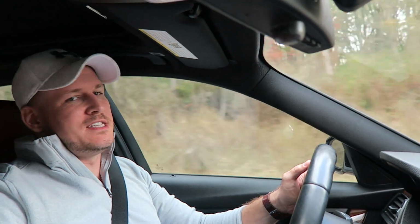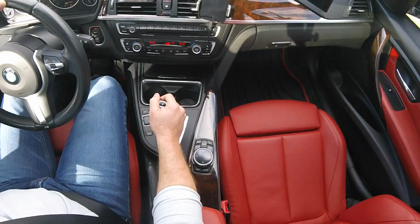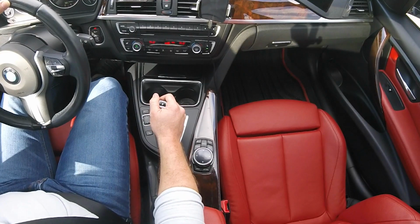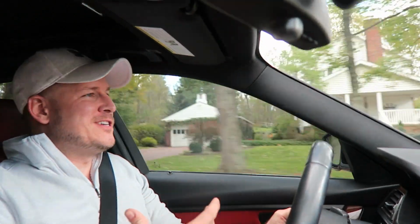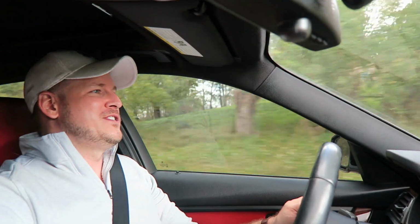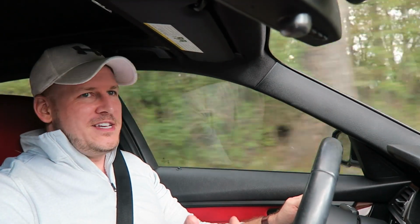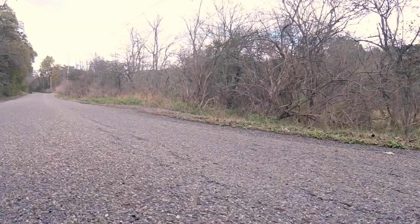What makes it even more exciting is if you put the transmission in the sport mode as well. Again, you hear it downshift one more time. Yeah, you hear it. It holds on to the gears longer. It shifts a lot faster now that we're in the sport transmission. This is obviously the mode you want to drive it in if you're looking into spirited driving.